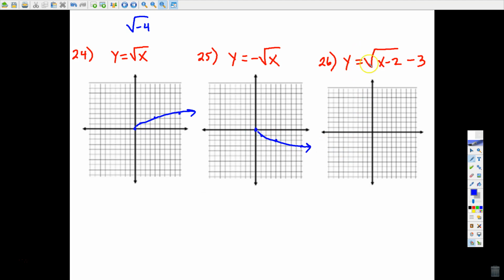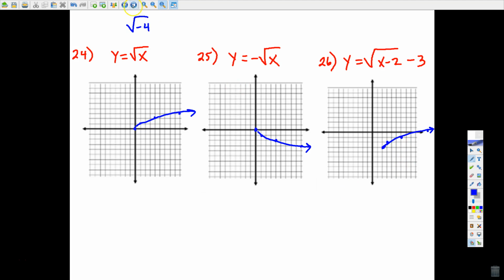And now here's back to the parent, but we're going to shift it 2 places to the right and 3 places down. So start here where the parent starts and go right 2, then go down 3. And that's true for every one of these parent points. Okay, so here's a parent point. Just take it right 2, down 3. All right, 4, 2 is another parent point. Take it right 2, down 3. 9, 3 was a parent point, so right 2, down 3, and there's the translation.